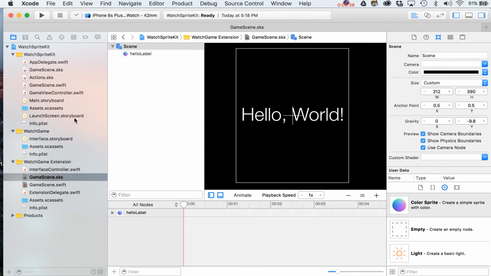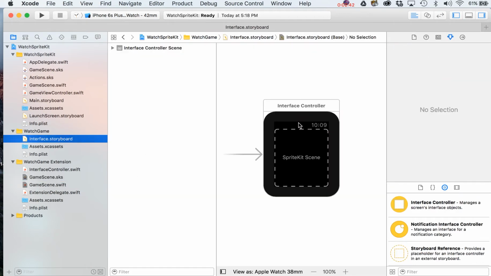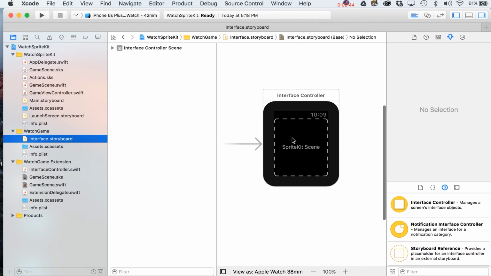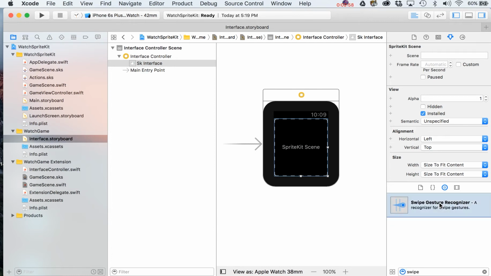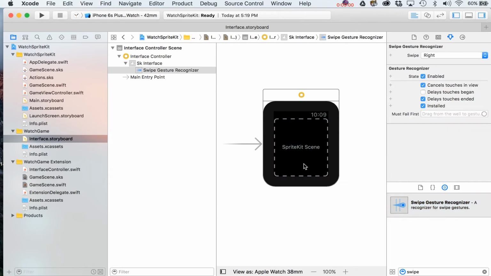So let's head over here to the interface.storyboard for our watch game. And you'll notice one of the things that they've already included in here since we added a Sprite Kit watch target is our Sprite Kit scene, okay? What we are going to want to do is type in over here, put in here swipe, and drag out a swipe gesture recognizer.